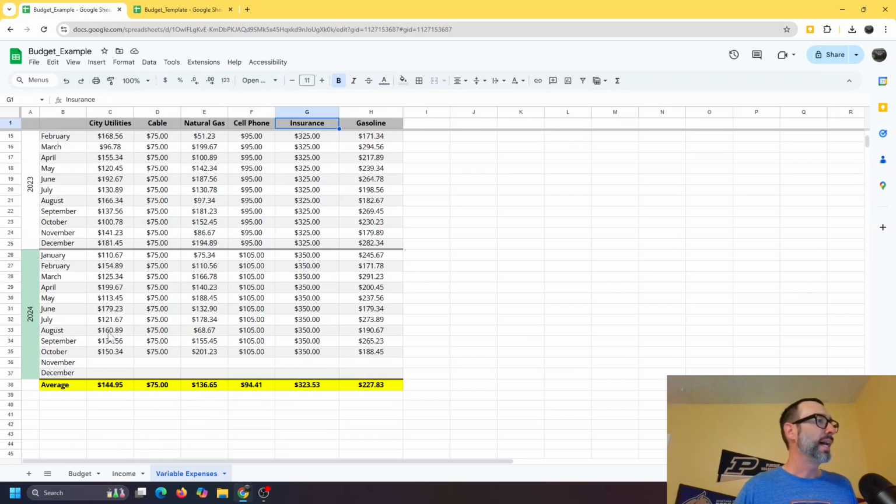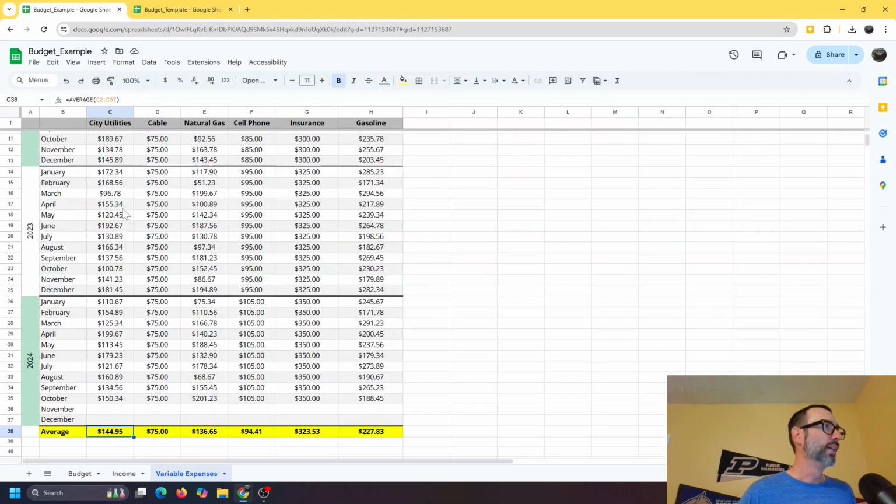And as I enter those values over time, I will get a much better average, and my average will start to become very accurate. So at the bottom of that column, I am going to use the function, and I'm going to use the average option. You can see this particular cell is an average. If we look right here, an average of C2 to C37.